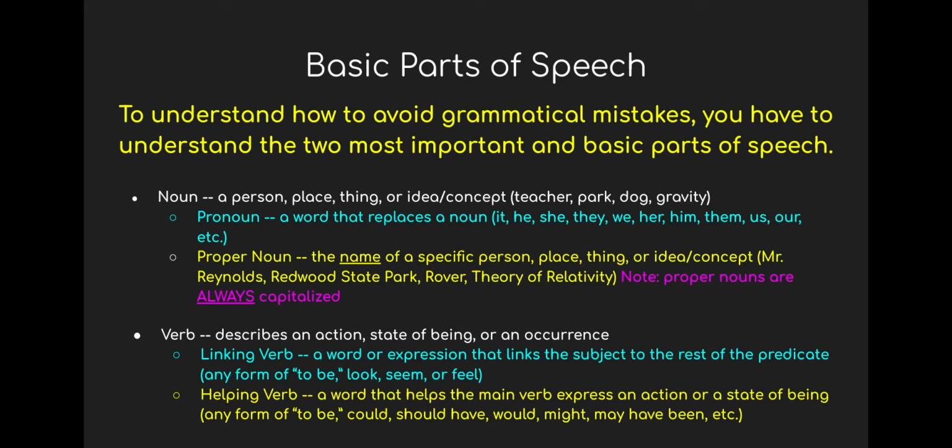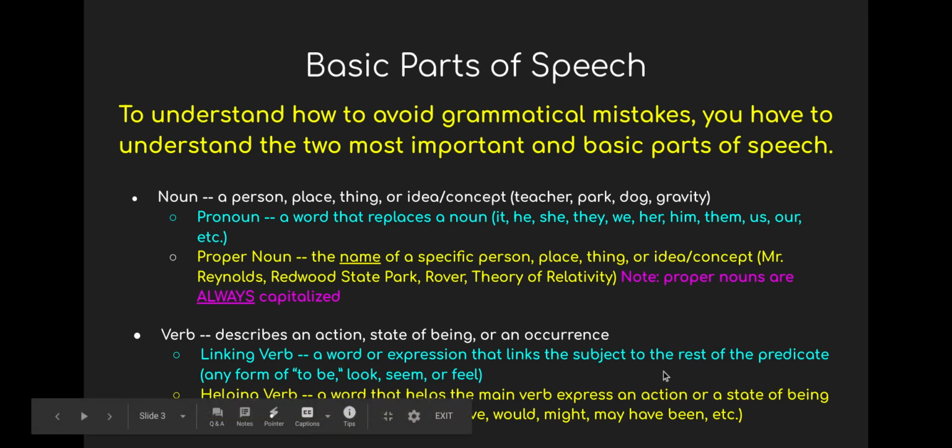Helping verb is where you use any other part of these verbs to connect to the main verb. So instead of saying he is here, which is using it as a linking verb, you could say he is coming. Okay, so the main verb to come is connected with to be. So he is coming. That makes it a helping verb. Is is helping the verb to come. Okay, so he is coming versus he is here. That's linking verb versus helping verb.